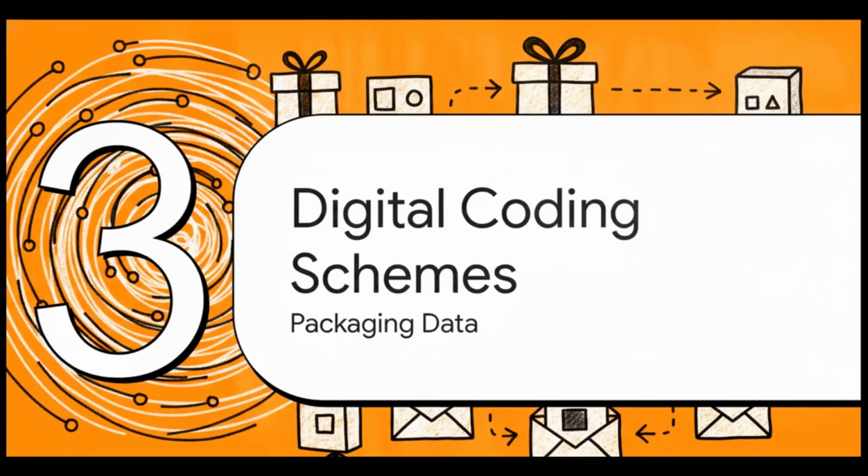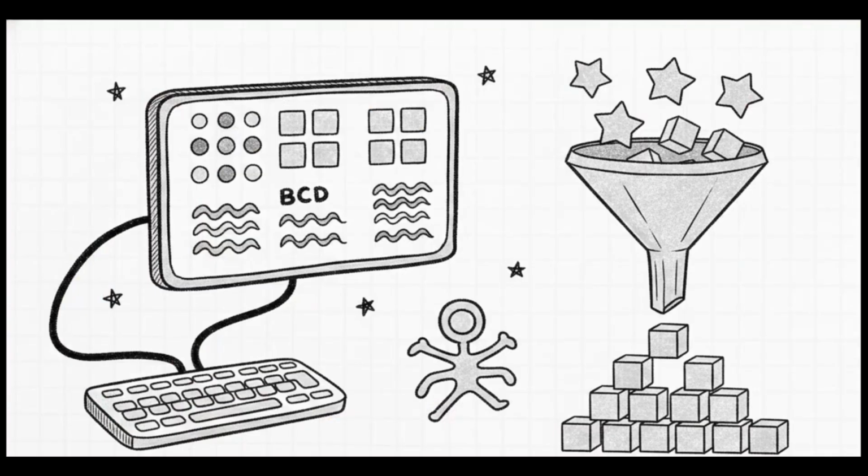Which brings us to part three, fundamental digital coding schemes, packaging data. Here in section 1.2, we find our essential codes: Gray, BCD, XS3, and ASCII. I know, this list looks a bit like alphabet soup, but I promise you, these aren't just random acronyms thrown together. Take ASCII, for example. That is the exact reason the letters you type on your physical keyboard actually show up correctly as text on your digital screen. Or BCD, binary coded decimal, which is a highly specific way to encode decimal numbers so machines can read them without complex conversions. These are the fundamental coding schemes used constantly in digital logic to guarantee the data means exactly what it's supposed to mean.